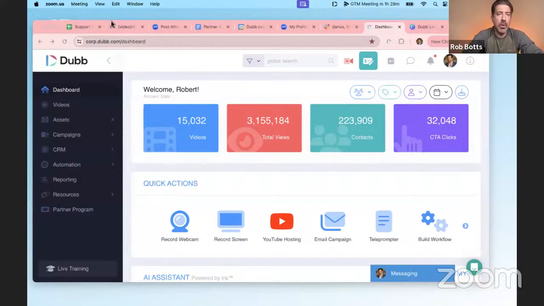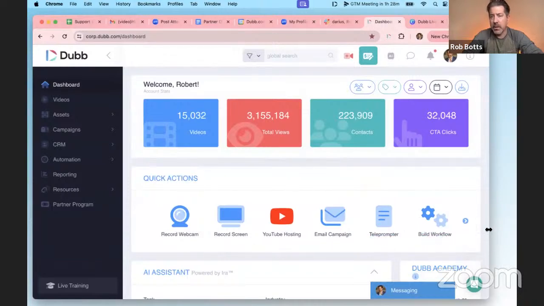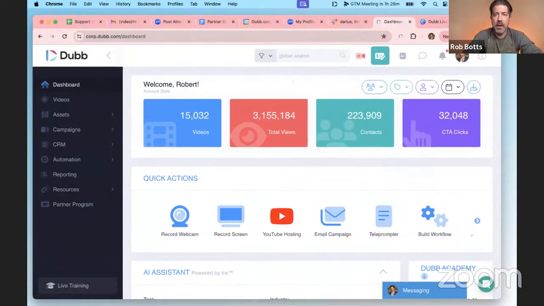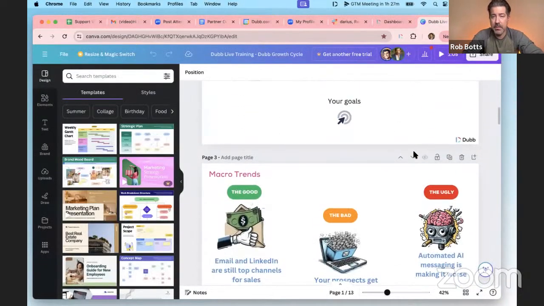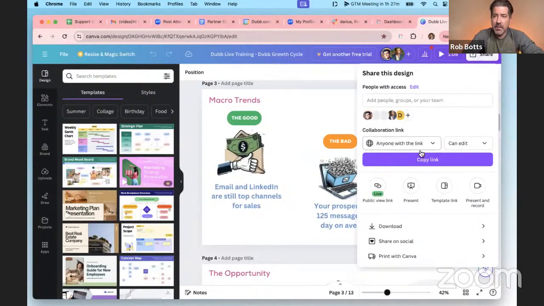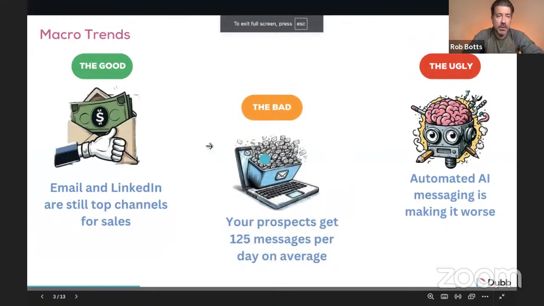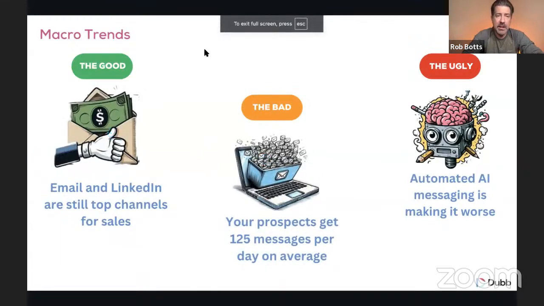Okay. So we always start within the Dubb dashboard, but before we begin moving around and looking at some functionality, we've made a concerted effort to remind people of the big why in terms of what we're doing. Sometimes we all just need to be reminded. I mean, heck, we need to be reminded here at Dubb sometimes as well. Understanding these situations and opportunities that are out there is important. We're really big on identifying this stuff.